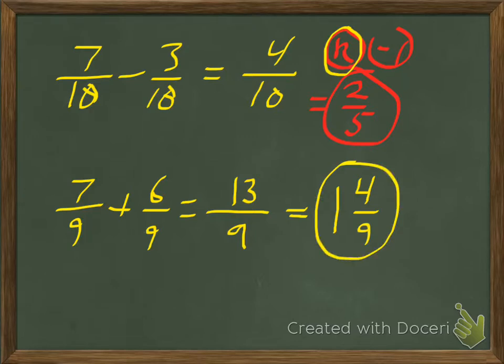So really, the only thing we need to worry about a lot tonight is that at the end, we are going to need to reduce some of these fractions. Other than that, there's not a whole lot to worry about when we have like denominators. The bigger part of adding and subtracting fractions is going to be when we have fractions that don't have like denominators, rewriting them with common denominators. We'll get into that in the next video. We could do this with picture models too, but I think you got the main idea. So why don't we just wrap this up?